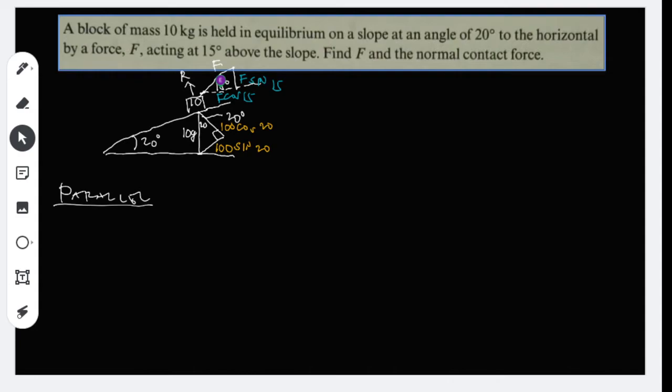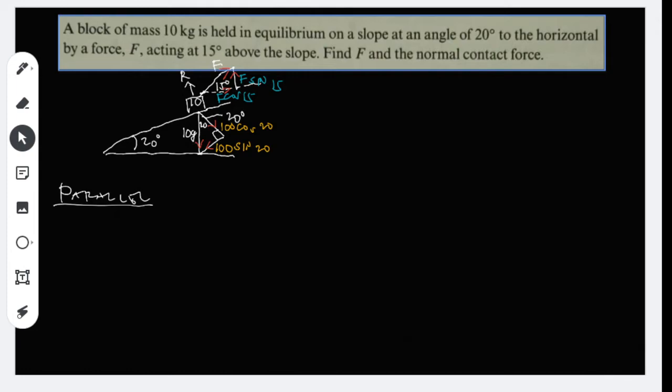By the way, we need to be careful with the directions. Take note that the force direction is going there. And of course, if that is going that way, this one will be going to the right and this one will be going upwards. Same thing with this one. Since the weight is going down, this will be going that way and this will be going this way. So remember that force is considered a vector quantity, so we will be considering the components as well.